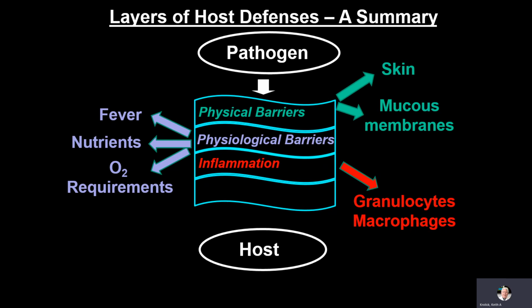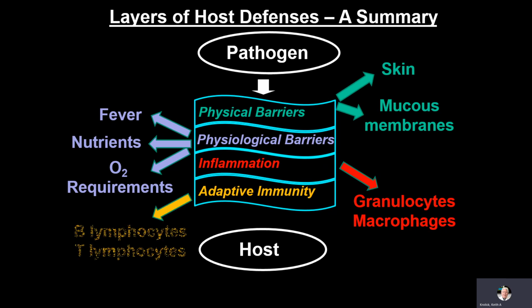Finally, if this pathogen were to breach the physical barriers, adapt to the physiological barriers, and maybe outrun the not quite so sophisticated leukocytes of the inflammatory response, we have one last chance to really get rid of them, and that has to do with what we refer to as adaptive immunity. Adaptive immunity is given to us mainly by lymphocytes, several different kinds of lymphocytes. We'll be talking about this in great detail in further discussions.